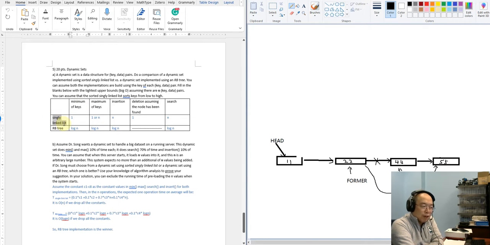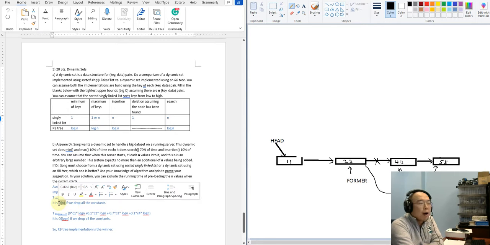The expected running time will be 0.1 C1, 0.1 C2, and then 0.7 C3 n, because this will be linear, and then 0.1 C4 n. This 0.1 is a constant, and this 1 is a constant too. So for this action, it will be O(n) if we drop all the constants.